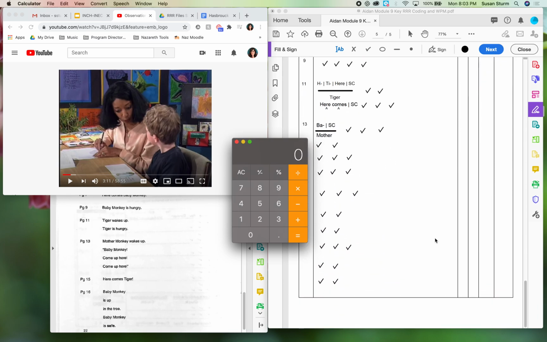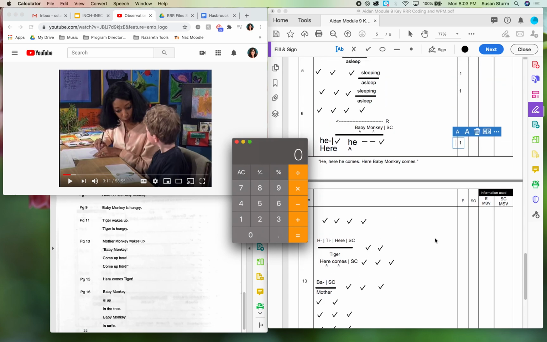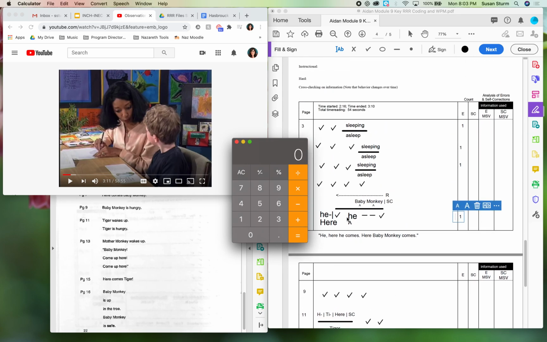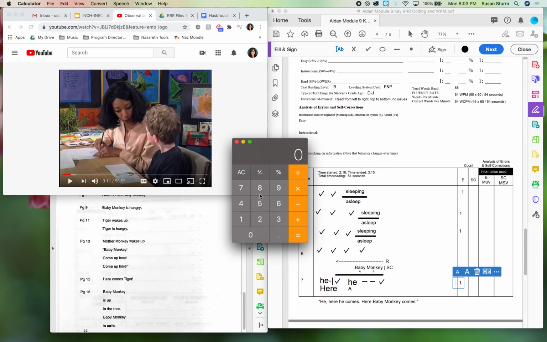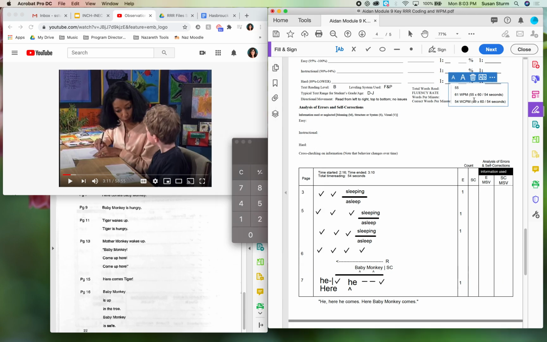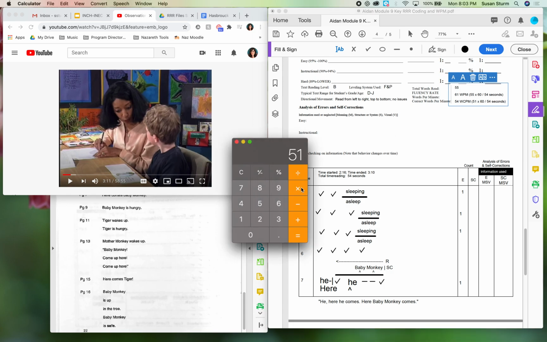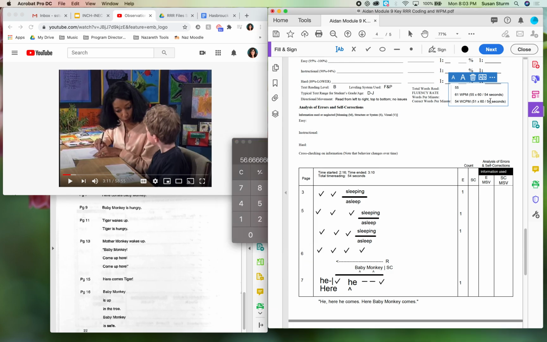Let me scan down quickly and make sure there are no other errors that would count against him. He self-corrected, self-corrected, self-corrected. He's got a lot of good self-correcting going on. We're counting this here. So he's got 1, 2, 3, and then 4. Total words of 55. Take away the 4 errors, and we get 51. So this should be 51. Times 60 seconds, you get a big number, divide that by his total elapsed time, and we always round up. Sorry, what am I doing? This is wrong. 57 words correct per minute.